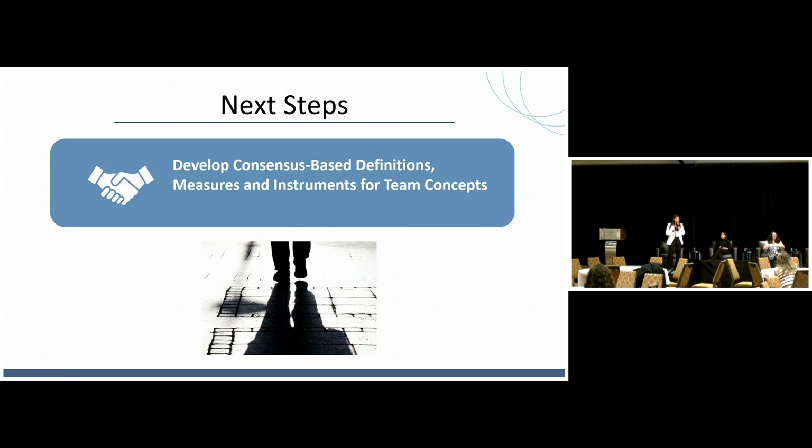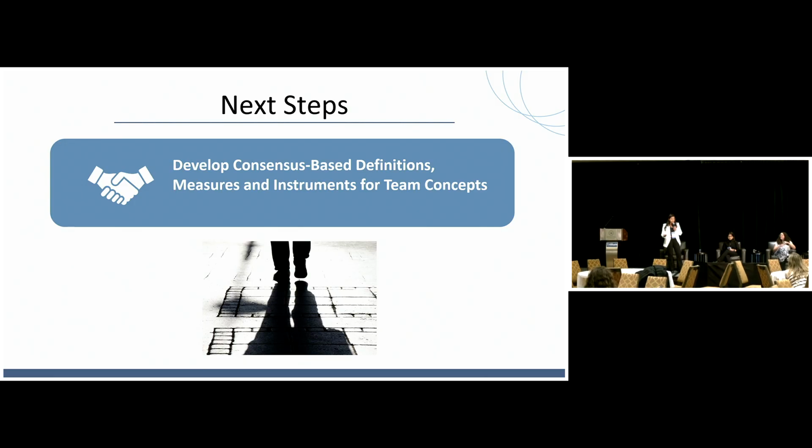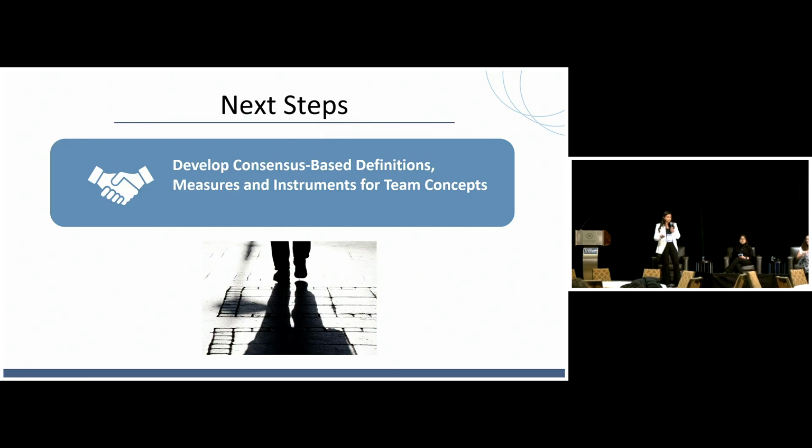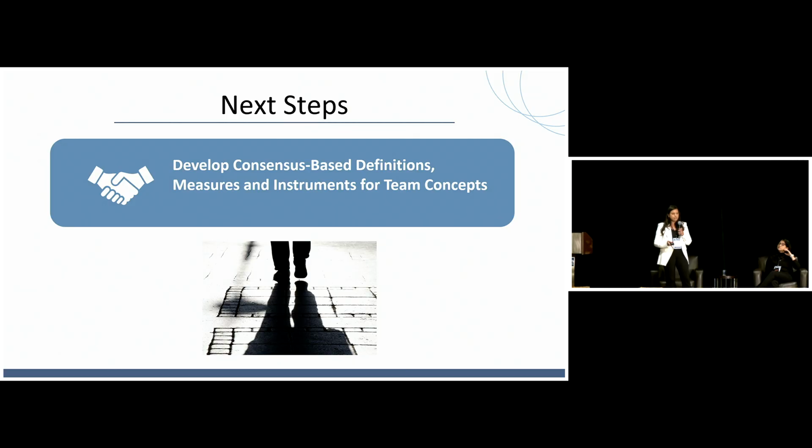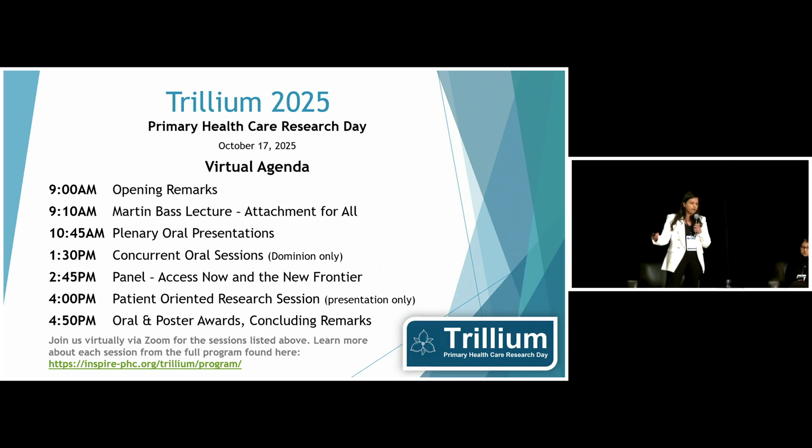The other thing is this needs to also be informed by the evidence, right? What is a high-functioning team? What is the evidence telling us about a high-functioning team? And having reviewed 136 articles, we actually have pretty good evidence now on what is a high-functioning team. So we also need to use that to guide the metrics and the development of the instruments.